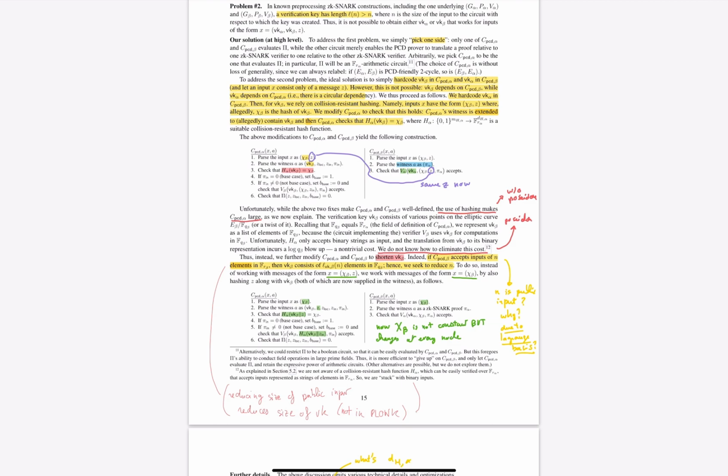But that's basically it. I know I went kind of fast, but you can pause the video. You can yourself go through these steps and understand what goes in. But a lot of it is about deciding that the logic is going to only happen in one circuit and not the two circuits, using a hash function, which I've explained also, and passing the output of the logic to the next step function.